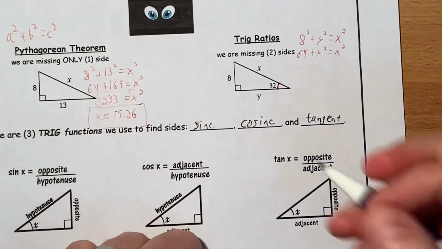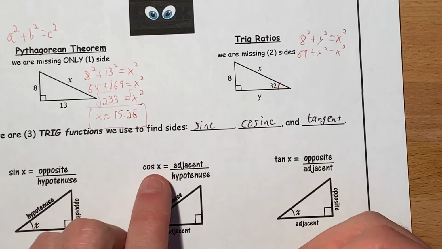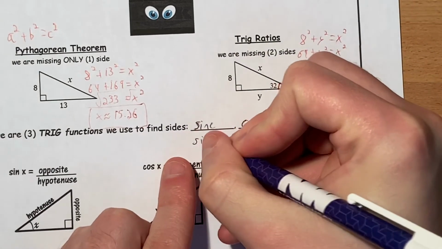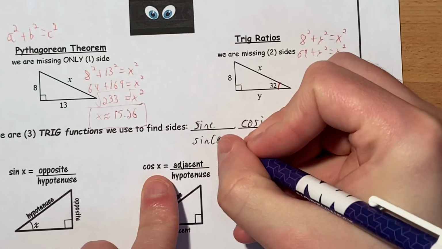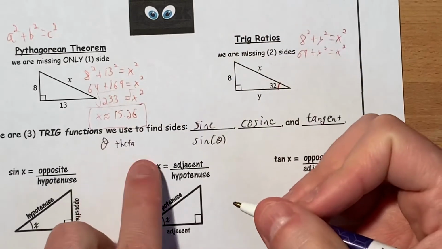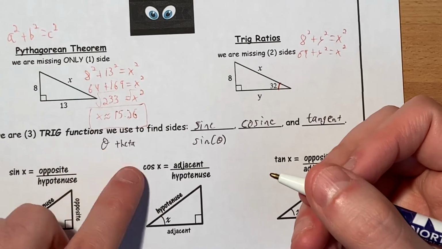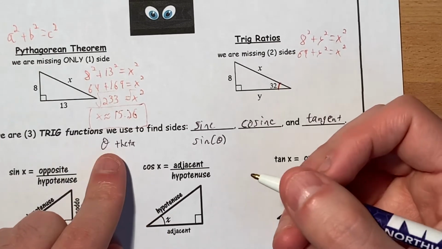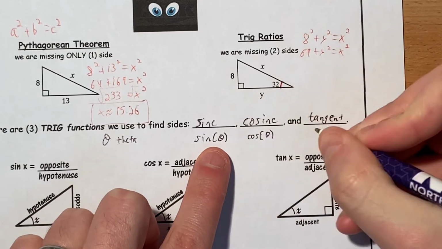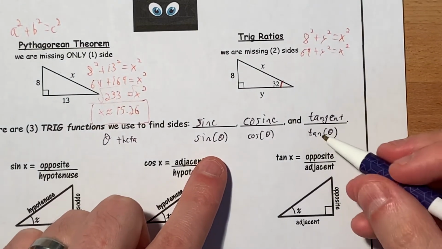Now, when you write out sine, cosine, and tangent, you can see down here that it says sin, cos, and tan. That's just shorthand. It is sine, and sometimes they'll use x, sometimes they'll use this Greek letter called theta. Lowercase Greek letters are usually used to denote angles besides just x. So you'll notice that on some problems you'll see a theta instead of an x, and it just means an angle. So sine of theta, cosine of theta, and tangent of theta, things like that. But it is just a notation.